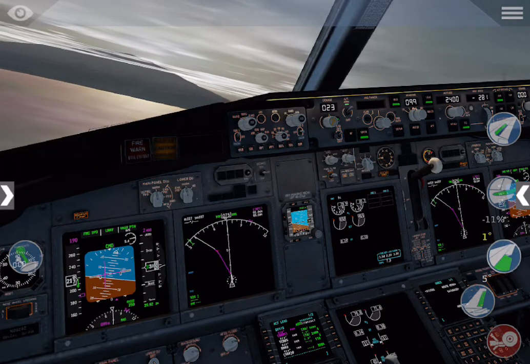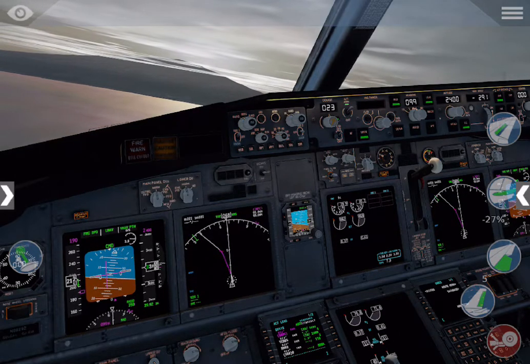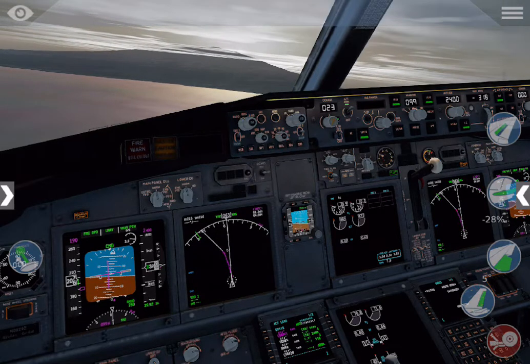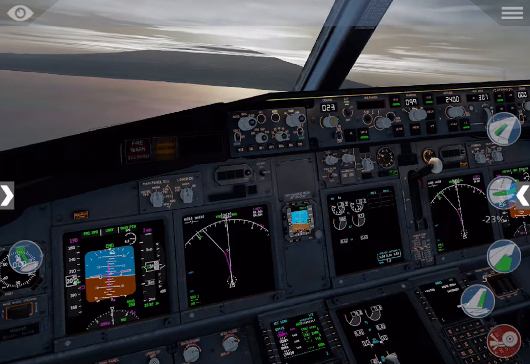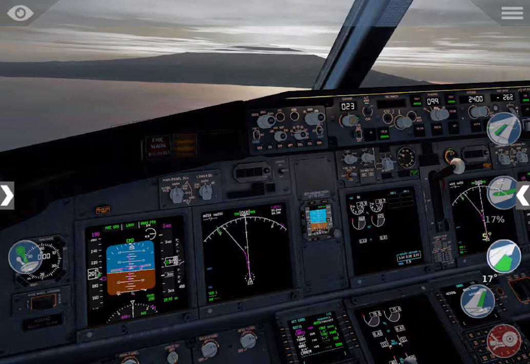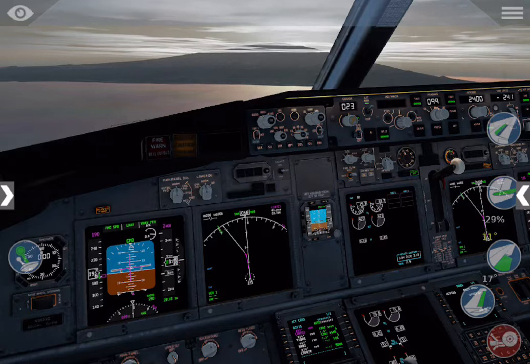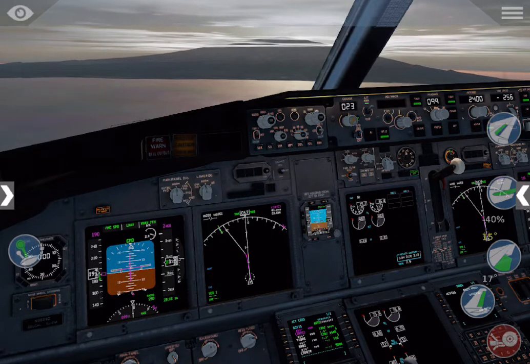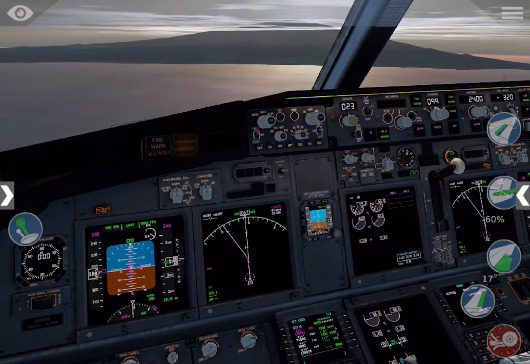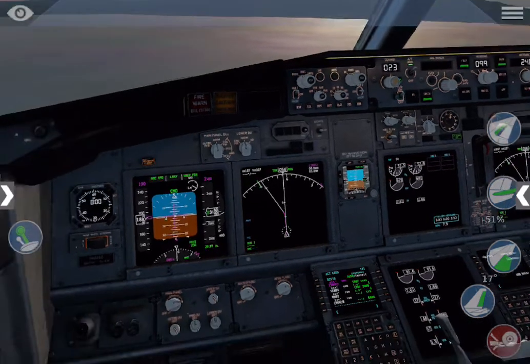Okay, flaps 1. Coming under 200, we'll go flaps 5. Flaps are transiting to 5. We'll get auto brake 2 set. So this is the course intercept. I don't know why it's not picking up the glide slope.